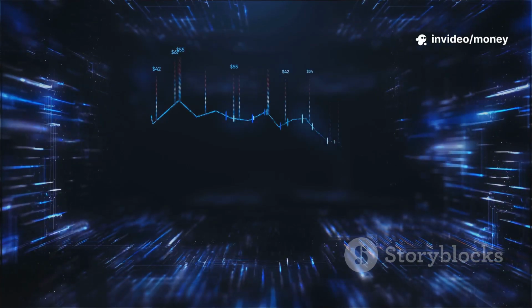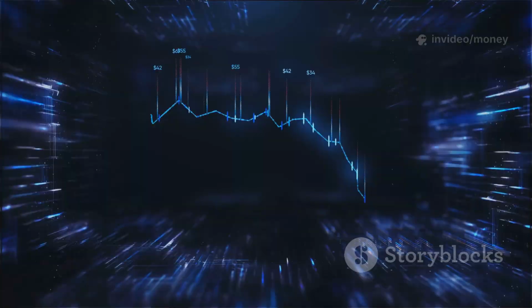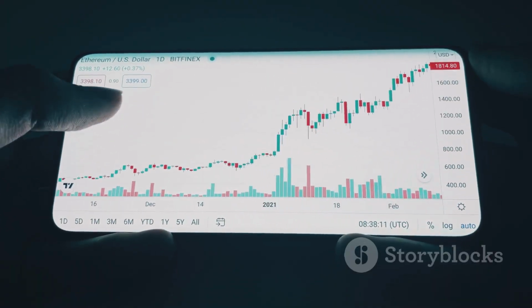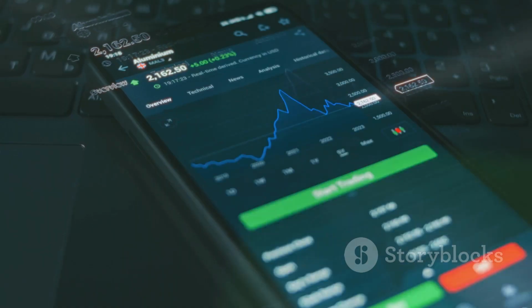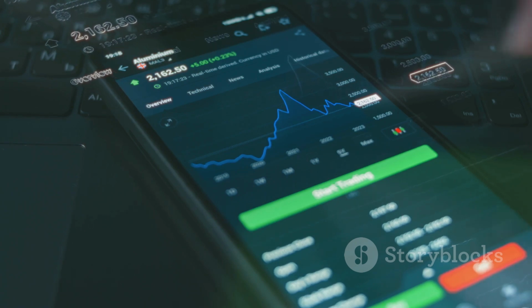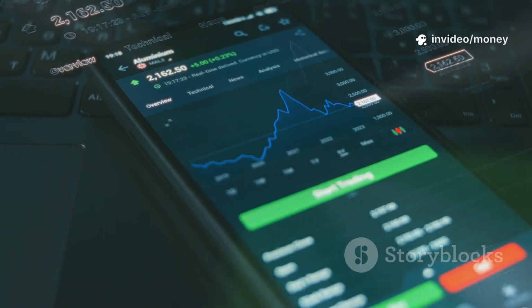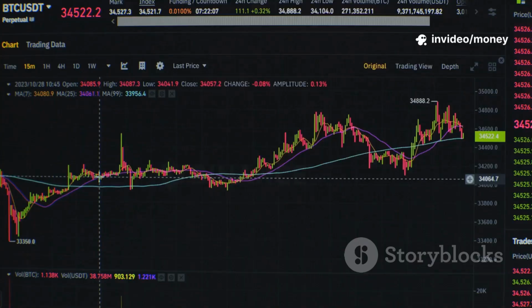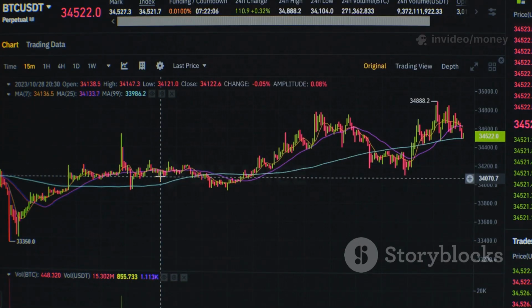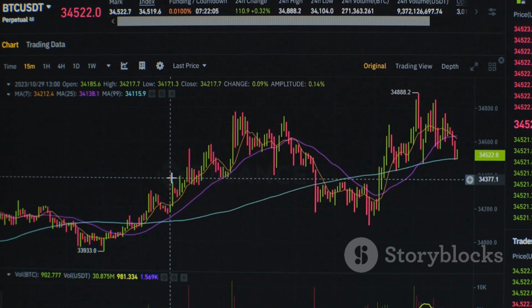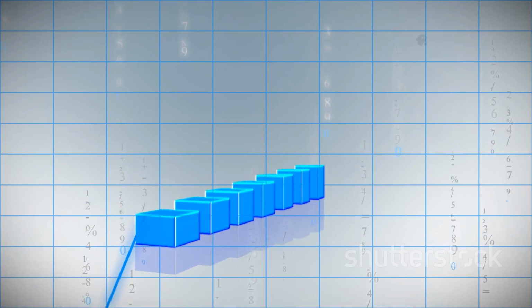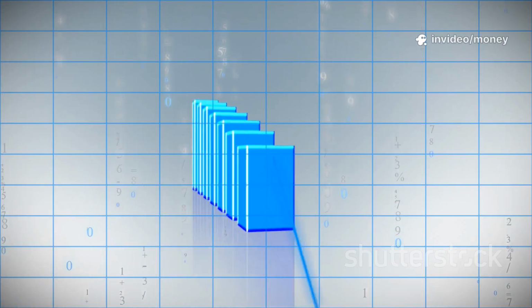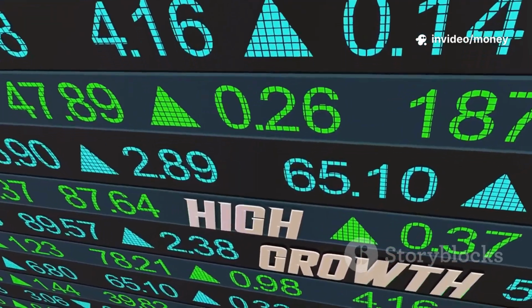Low volume in flag. Has the volume decreased substantially during the consolidation phase? This shows a lack of selling pressure. Duration. Is the flag relatively short, typically lasting no more than 3 to 4 weeks on a daily chart? Longer consolidations weaken the pattern. Breakout confirmation. Does the price close decisively above the upper trend line of the flag? Volume on breakout. Is the breakout accompanied by a surge in volume? This confirms the resumption of the uptrend.